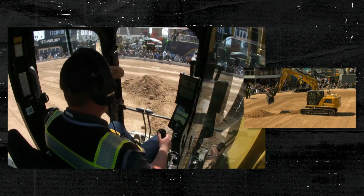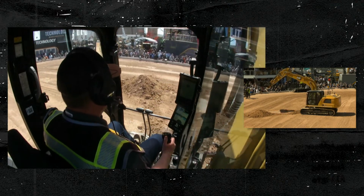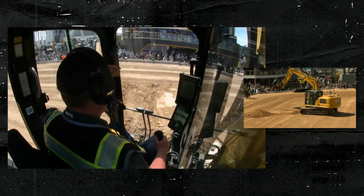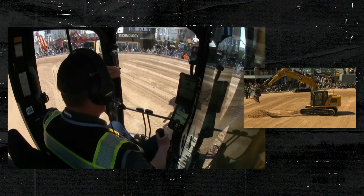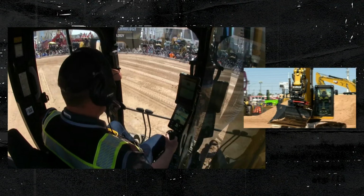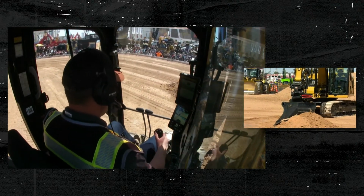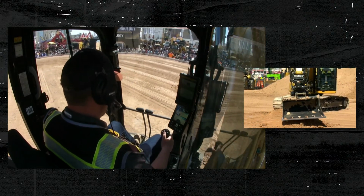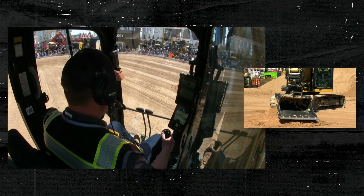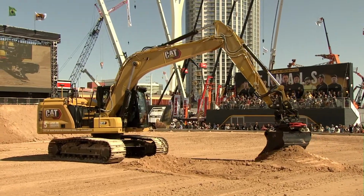Also, it's really great for working in tight spaces in and around structures. If you see, being able to basically work up against foundations, spreading material, backfilling, having fewer support machines for that, if at all, and really being able to place materials. Think about working inside tight foundations, spreading material, transferring up and over, and really less finish work, if at all, manual labor coming in after it. Safety and again, efficiency, getting more work done in a shorter period of time.